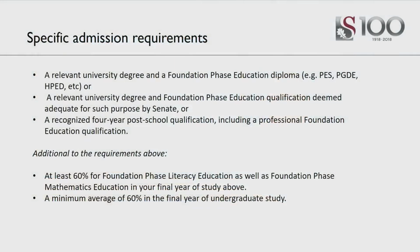So please note that with the research module, we're actually allowing and offering you the opportunity to think ahead to further studies, and so encouraging you to apply for a master's.